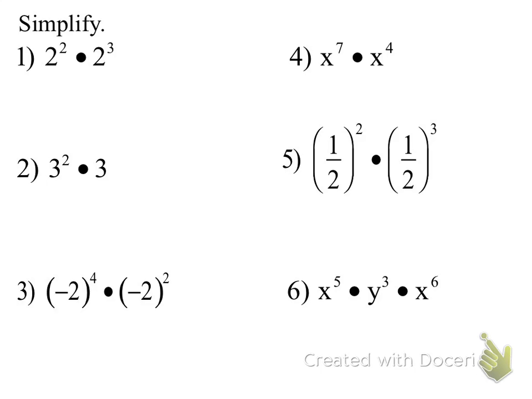Wait, what rule am I using here? I want you to use the rule. You're adding the exponents. How would you say it? 2 to the second power plus the third power. Everybody say that. 2 to the second power plus the third power. I want you to say that to me so that you start learning how to show the work. Which equals what Amanda said was 2 to the 5th power.